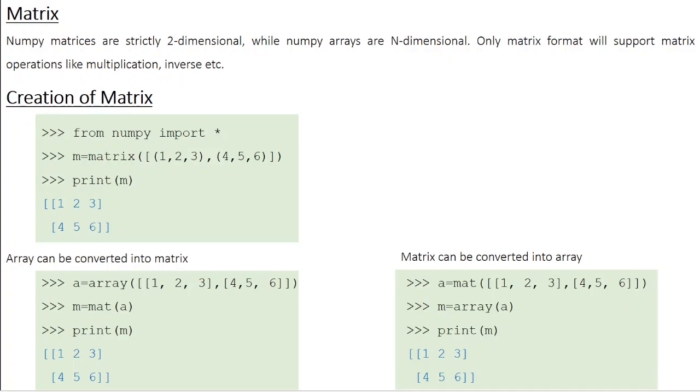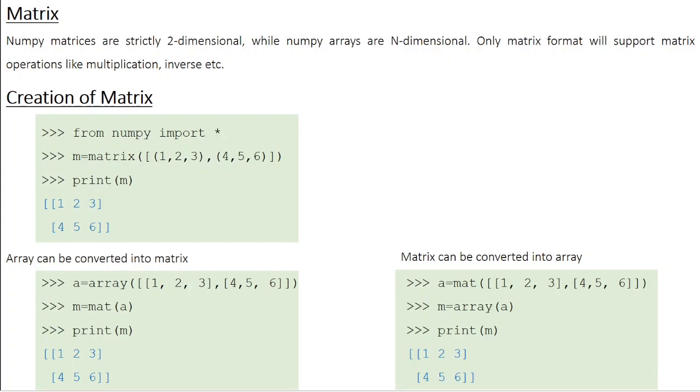Let's now see how to create the matrix data type. Once again, you need to first import the NumPy module. Then you need to use a function called matrix. Suppose I want to create a 3 by 2 matrix with elements 1, 2, 3 and 4, 5, 6. This is the syntax. Instead of matrix, you can also write the function as just mat.